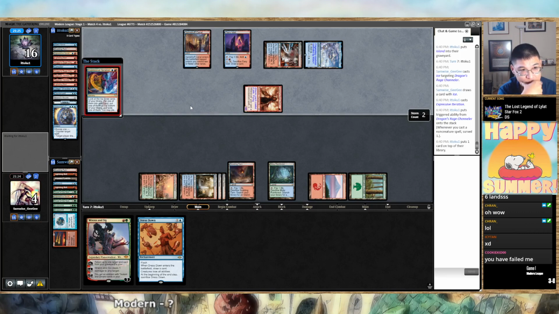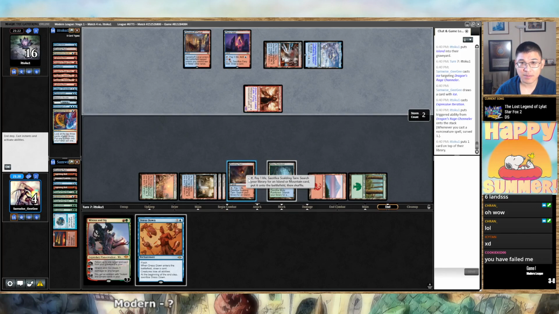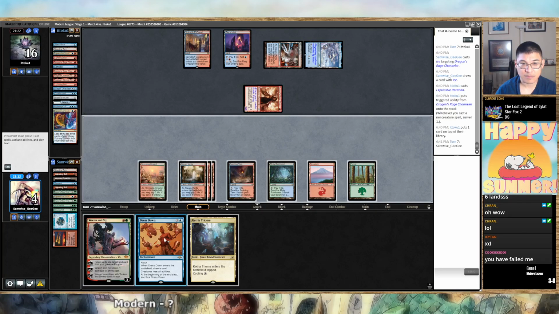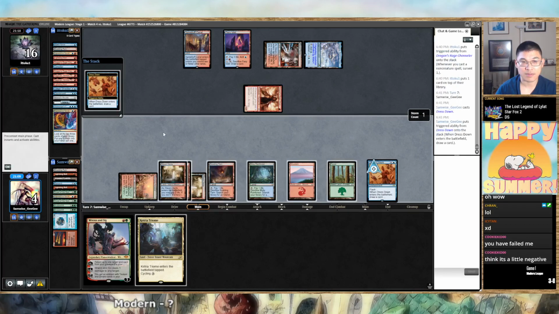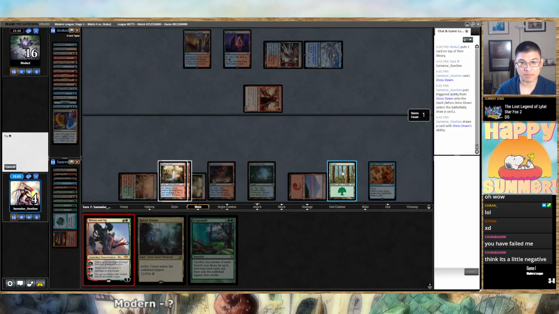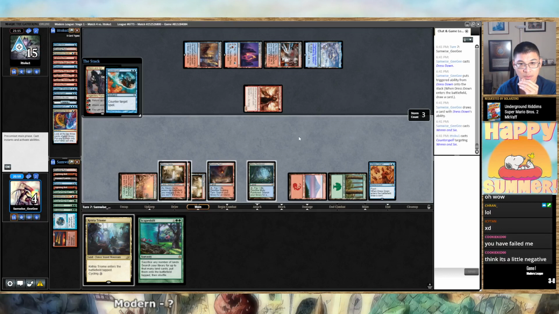Is this matchup good or bad, Andy? Thanks, I had Spell Pierce. Alright. A little negative? Reasonable. Horse is already in play, unfortunately. Was there a way to fetch around this?